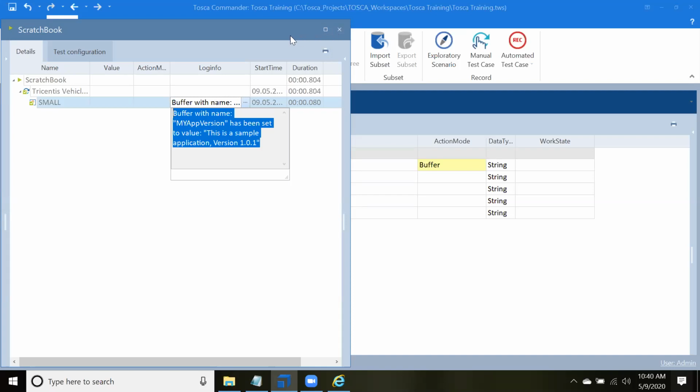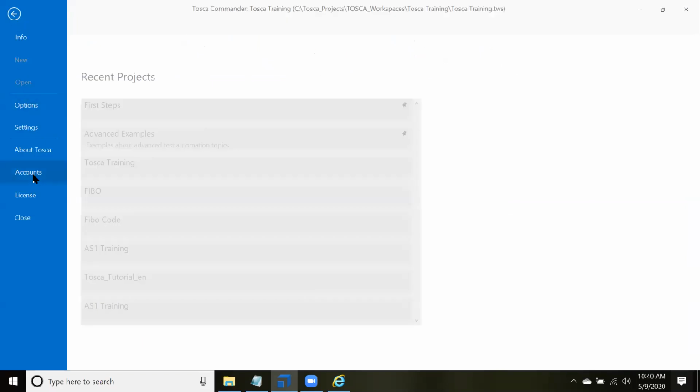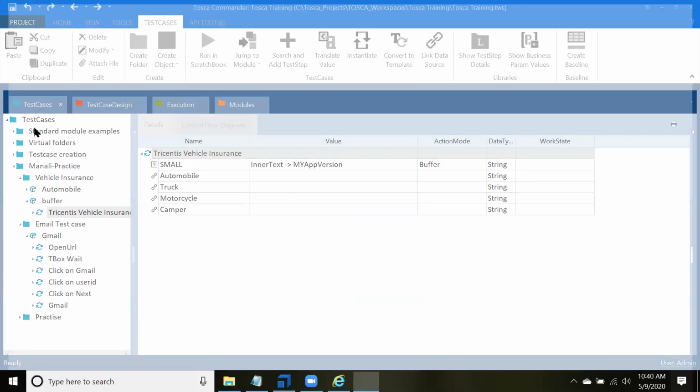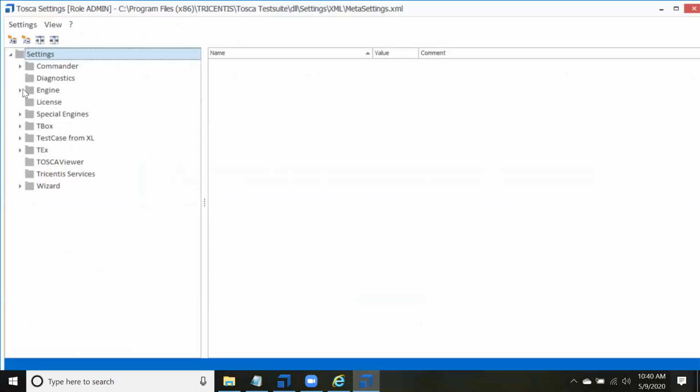Okay, so now the buffer value got stored, the complete buffer. Where can you verify this value? Instead of going there, you can see this value here also. Just go to Tosca settings, project settings, then inside settings click on engine.